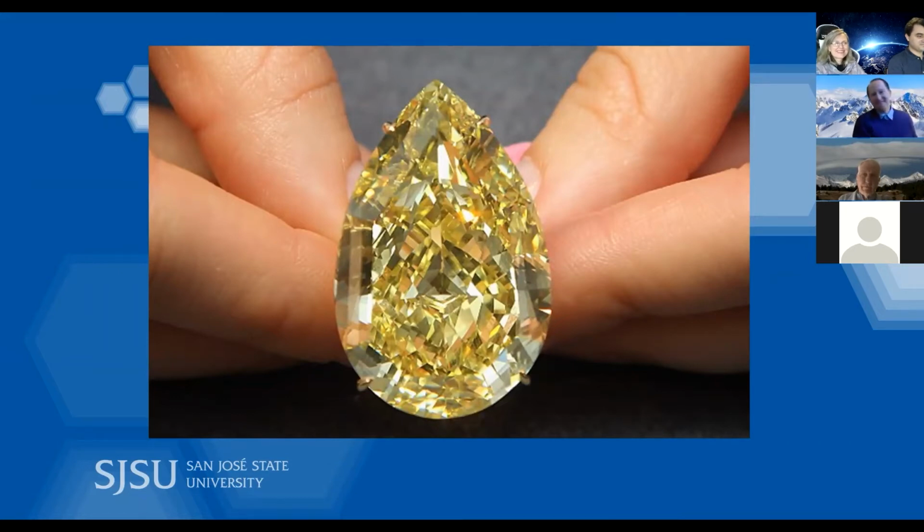And you'll notice that in this beautiful rock, it's got that gorgeous yellow tone, which we know is due to nitrogen doping of the crystal lattice. And we'll be using that to generate nitrogen vacancy centers, which many of you are familiar with as a magnetic and electric field sensor. But I digress.